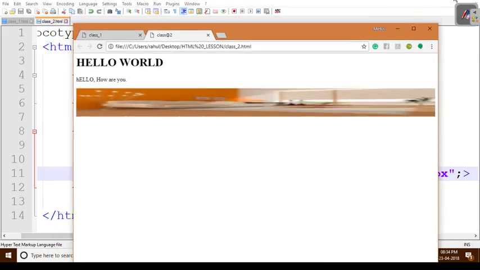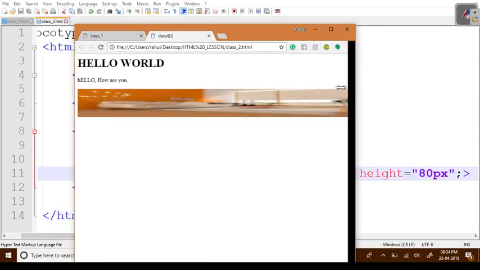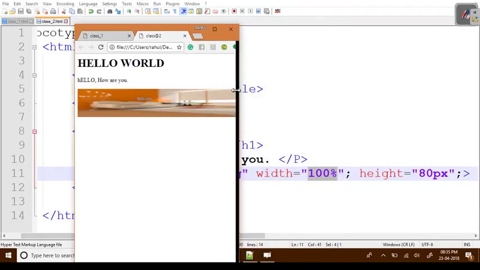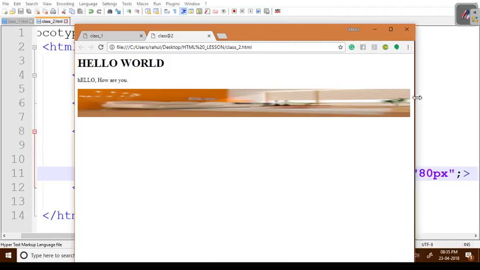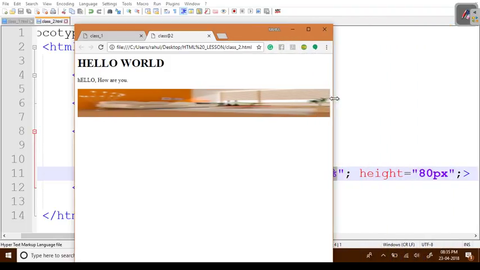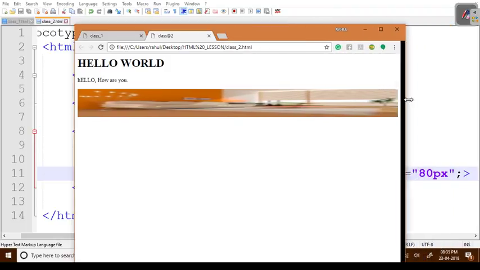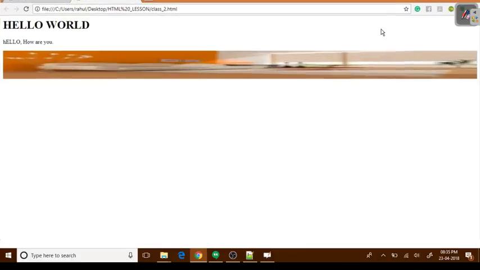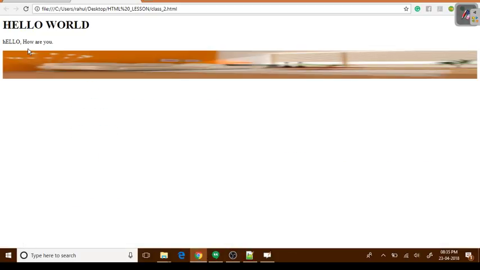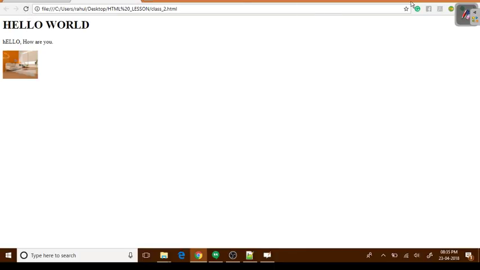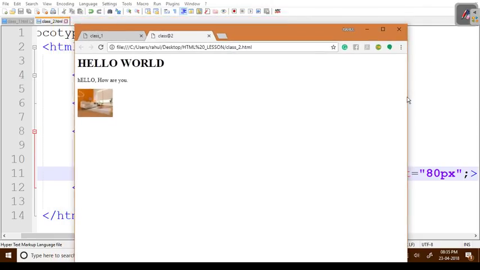Suppose I change this. Just see, this is still 100%. This is changing as the size of this browser is varying, right? Just see, it is completely adjustable. So the width is a complete 100%, but now I am going to fix it in pixels. Suppose this is the pixel value. Now if I resize this browser, it is not going to affect it in any way.